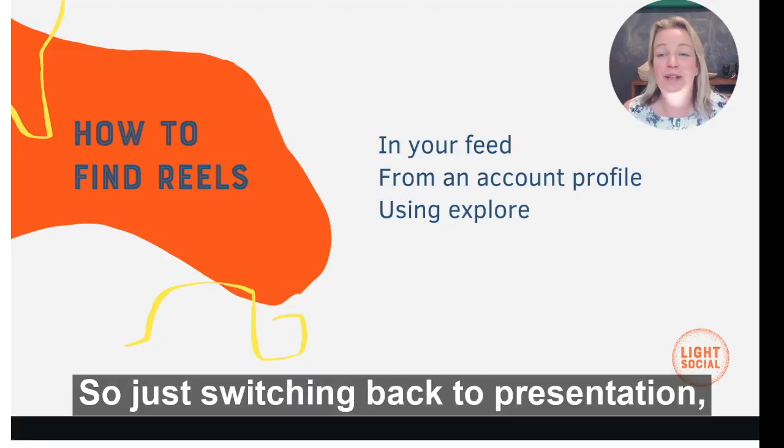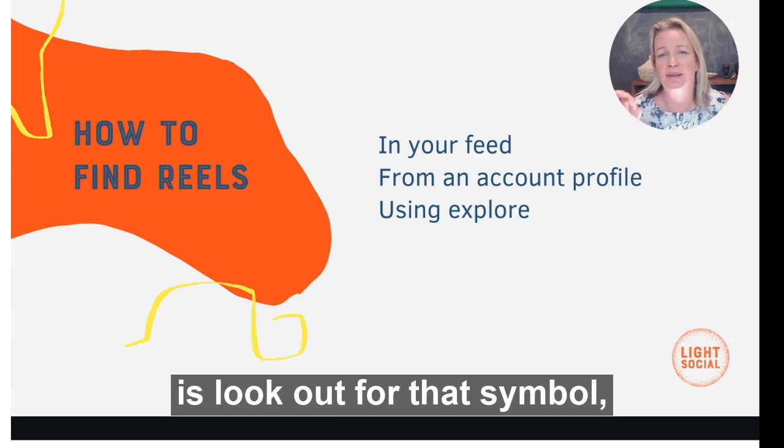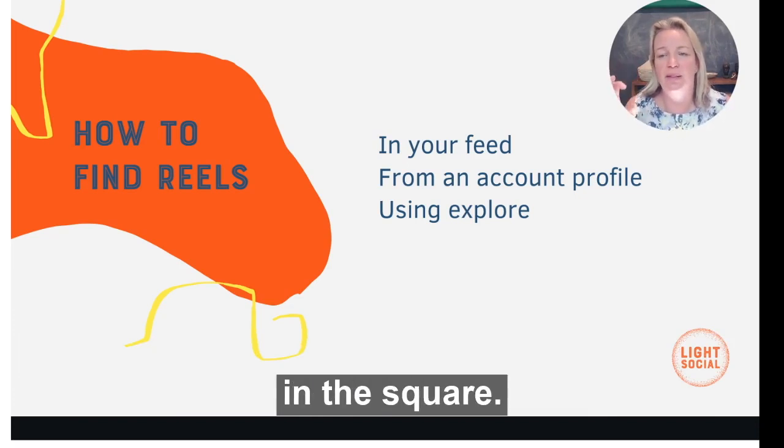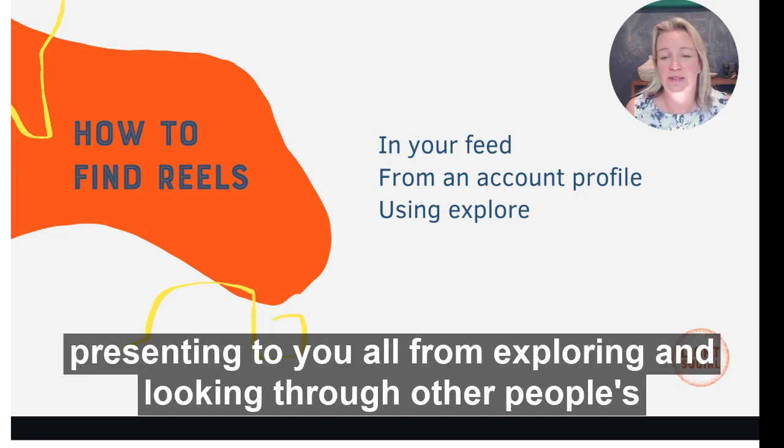So just switching back to the presentation, to summarize, there are lots of different ways you can find Reels. Look out for that symbol with the play bar in the square, and you can find them in different ways, either through the algorithm presenting it to you or from exploring and looking through other people's account profiles.